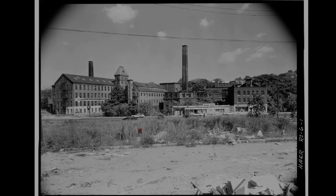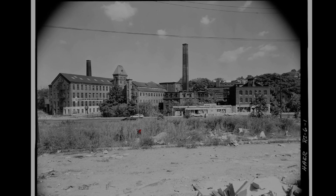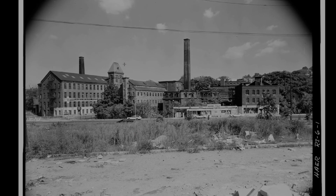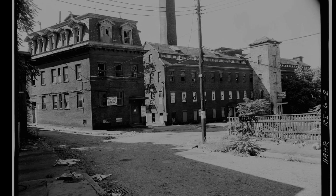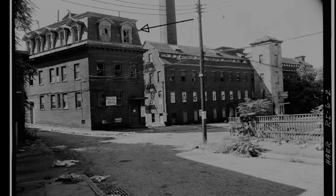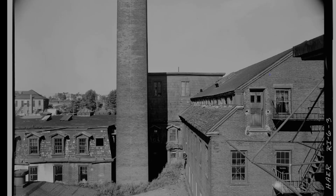Between 1865 and 1870, the buildings survived intact, and they were believed to be designed by Alpheus Morse, a prominent Providence architect. However, in July of 1971, a fire swept through the complex, leaving just charred shells. And today, none of the buildings remain. And does that look like it has any business being in a screw factory? This one either. I mean, what the hell is that? Look how clearly sunken in these look. And that chimney alone, my god, how many freaking bricks would it take to make that thing?